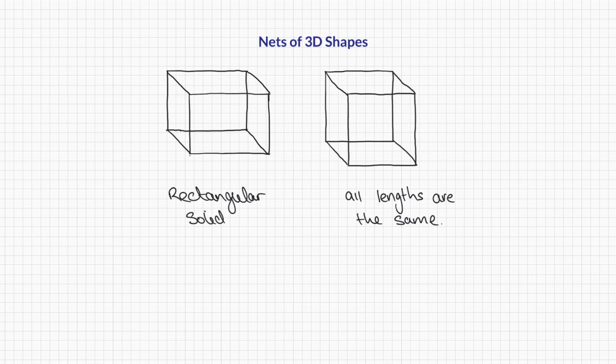The one on the left is a rectangular solid because each of its faces is a rectangle. And we want to name the different parts of this. So I have a length, I have a breadth or a width. Okay, that's the width there along here. I can call it the width or the breadth. I have a height. So how high up does it go?